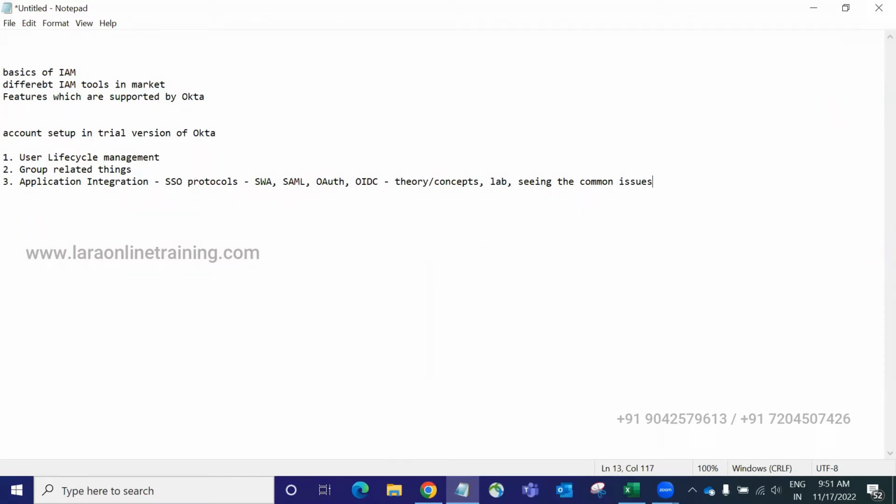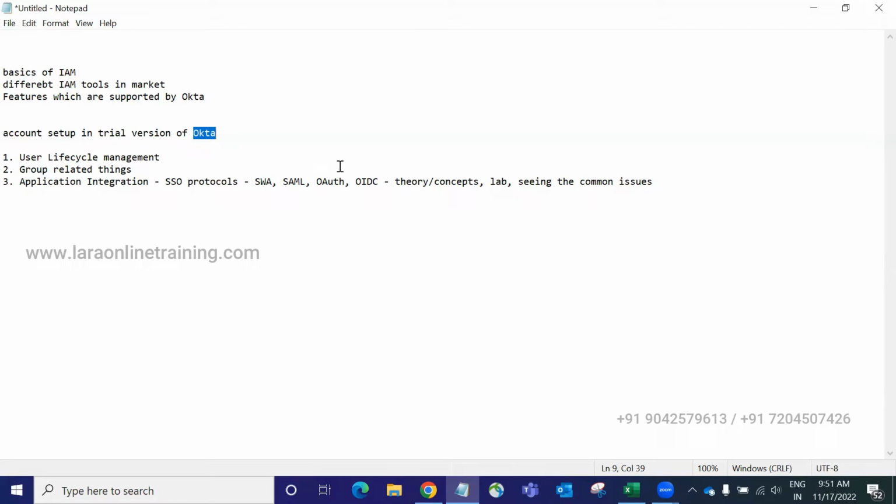We will ask them whether their application is a JavaScript application, Android application, or web application. Depending upon their type of application, we are going to implement one of the SSO protocols. During authentication, Okta will be responsible for authenticating any user who is going to log into the applications.